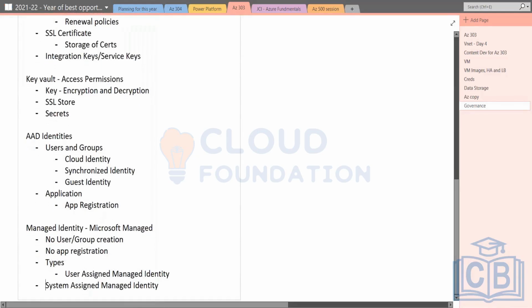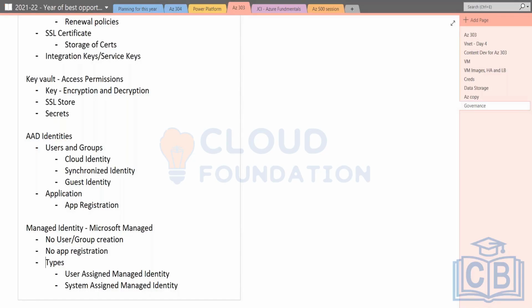What permissions do you want via these managed identities? Permission management we have to do, right? Creation of this identity will be taken care of by Microsoft behind the scenes. But once it comes to giving permissions, what permissions that identity will have is something that we will have to define.